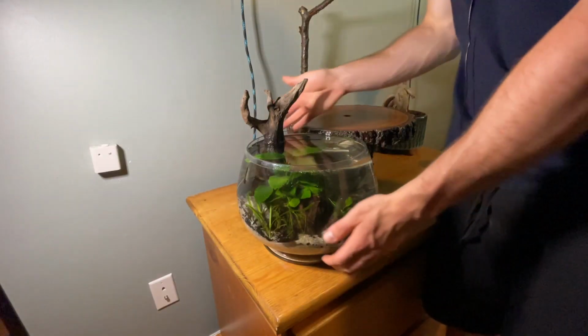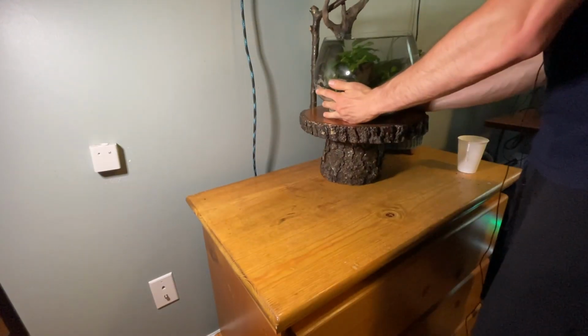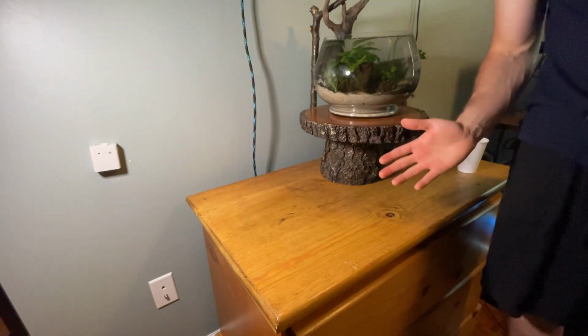So now it's time for my favorite part. I'm gonna put the display together. I'm gonna put the bowl on the stand. I'm gonna set the light up, put the filter on, do the last minute touch-ups, and put the fish in, and I'll go over everything I'm doing. This, right up here, whoop. Just like that. Now it's starting to come together.